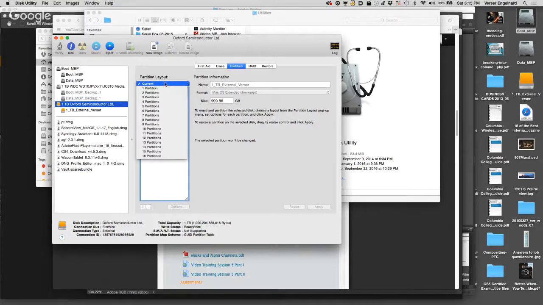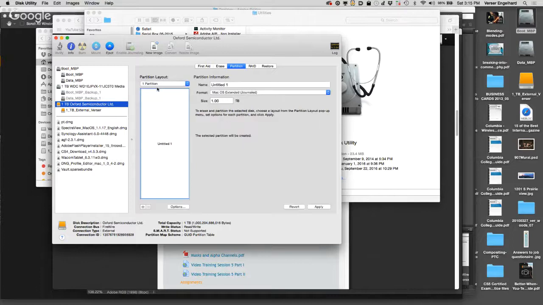If you want it to just be one single drive, you would just select one partition. When you do that, you will see here that you can name the partition. If you were to do 2 partitions, for instance, you can click on one and change its size. You can type in a number right here. So I've got a 1 terabyte drive right now that I am saying I want to be in 2 partitions. These are now equal partitions. They're both 500 gigabytes. You can change that value.